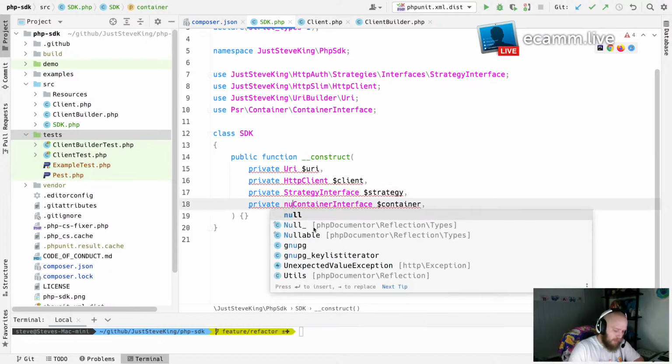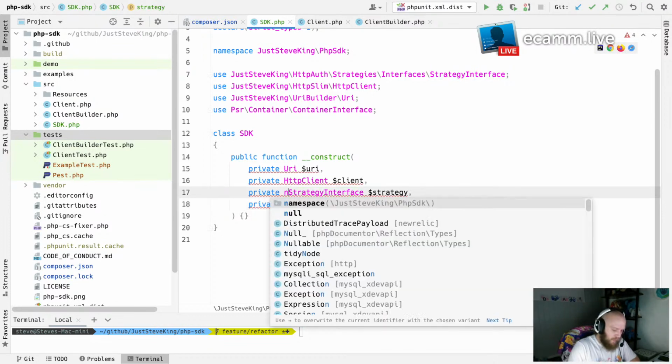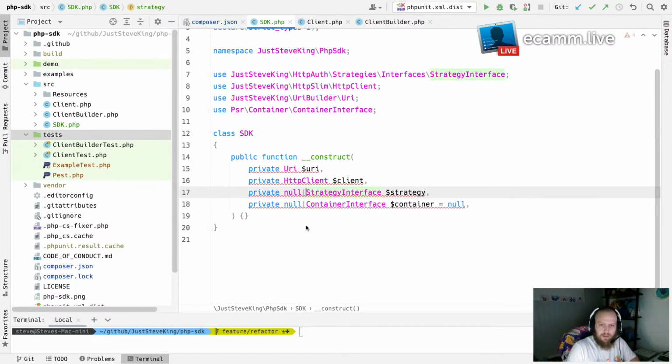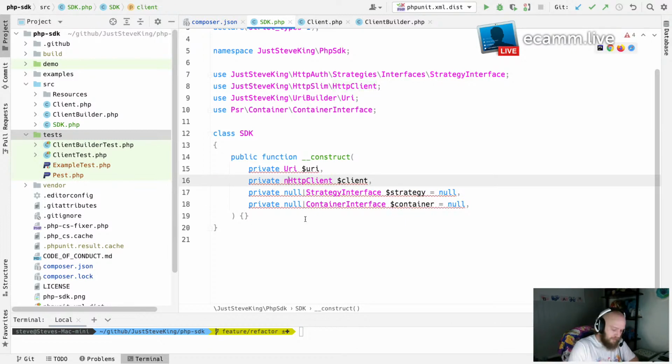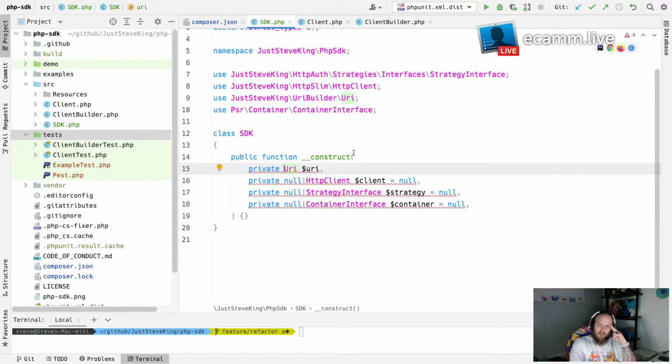So, to make this easier, the HTTP client could also be null at this stage. And I suppose the URI, this is starting to point out to me that I need to change how this is being built up.